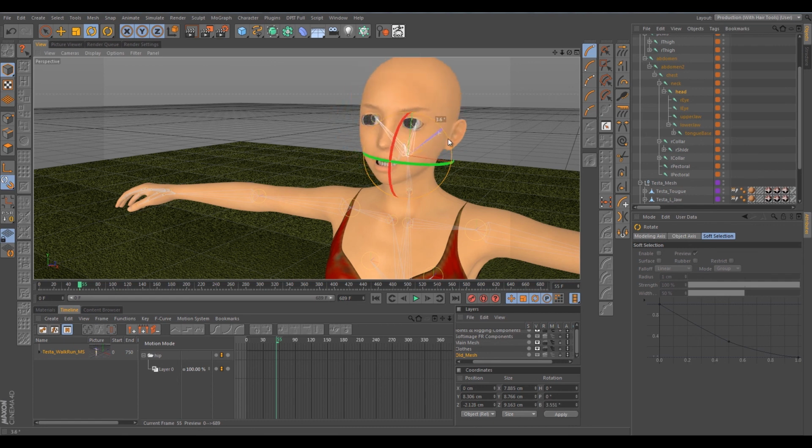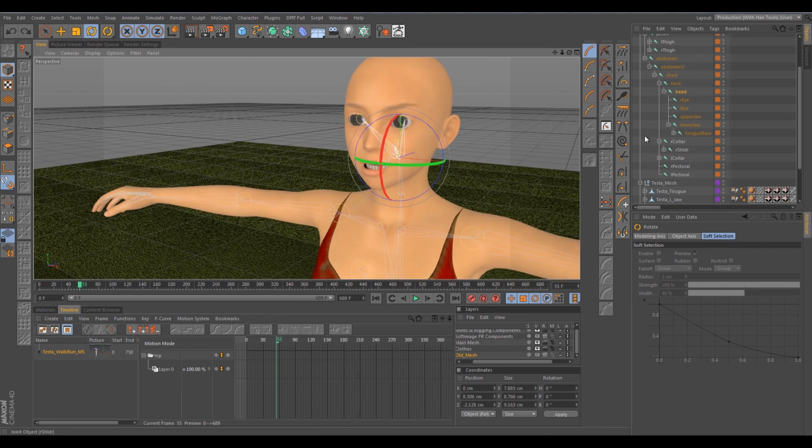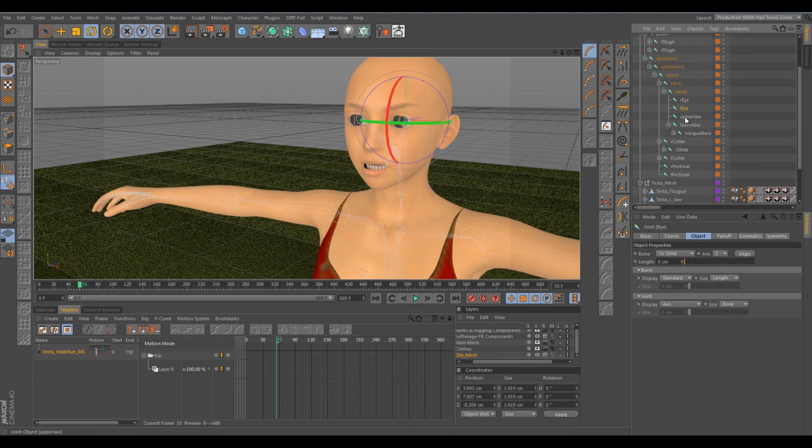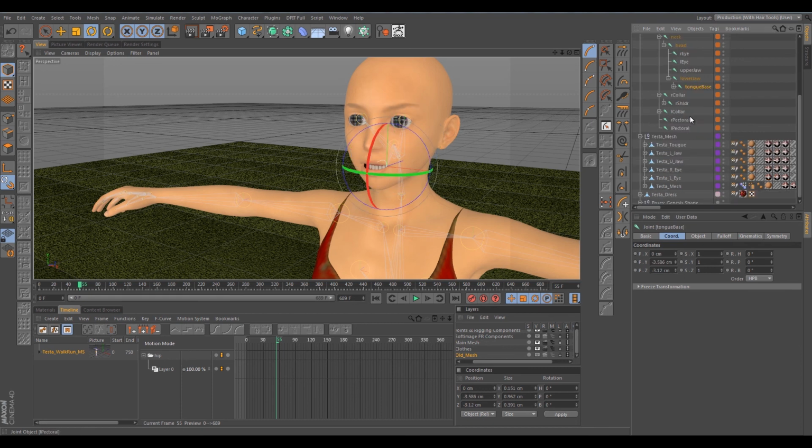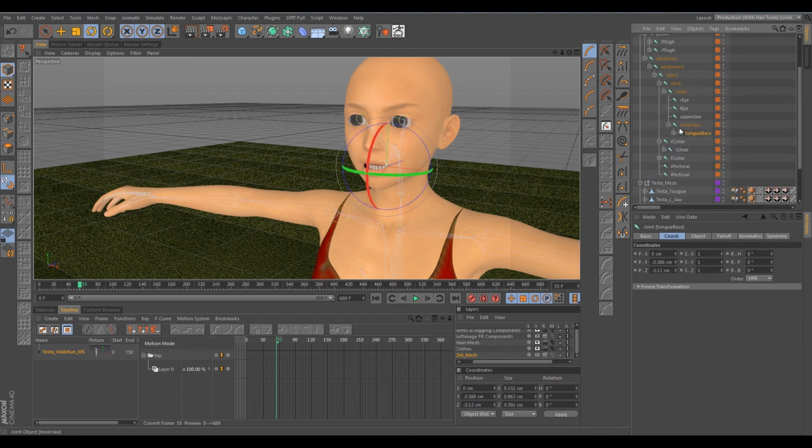And if we rotate the head bone, we should be able to get head movement. Theoretically, our jaws and our eyes should follow that movement, but they're not right now. They're parented to the head bone, so that's not the reason why we're having issues with them.